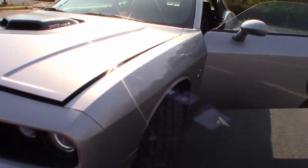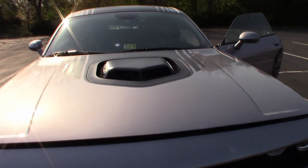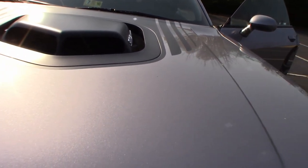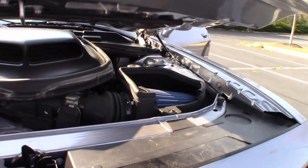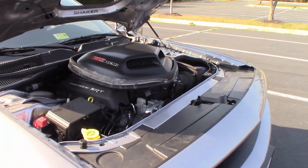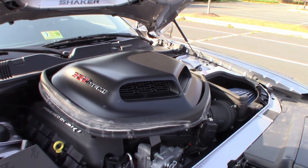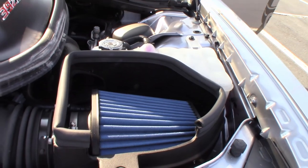I apologize if you can see that my car is a little bit dirty. The car was fresh from being washed the first time I filmed this a couple days ago, but unfortunately it had been too windy and there was no audio you could hear, so I'm out here refilming it and it has rained. Under the hood, as you can see, the shaker hood piece pretty much dominates the engine bay area. It does work — it is a functional hood scoop that goes right down to a Mopar cold air intake.